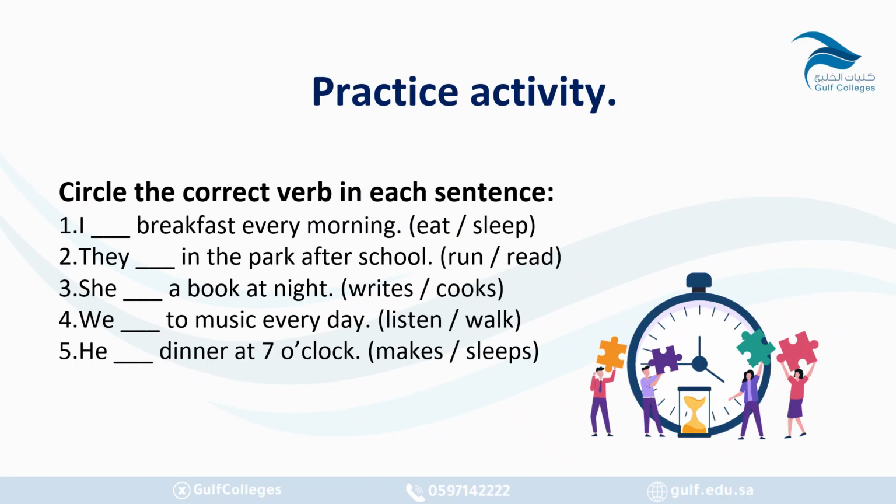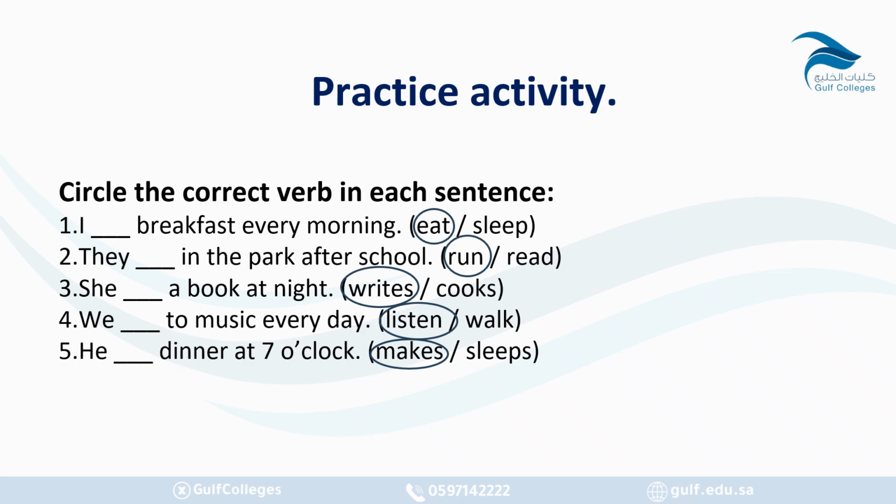In this activity, you need to circle the correct verb in each sentence. You have 5 sentences, and for each sentence, you have 2 different verbs. One of them is correct. Try to solve it by yourself, and if you want to check your answer, click on the next page.